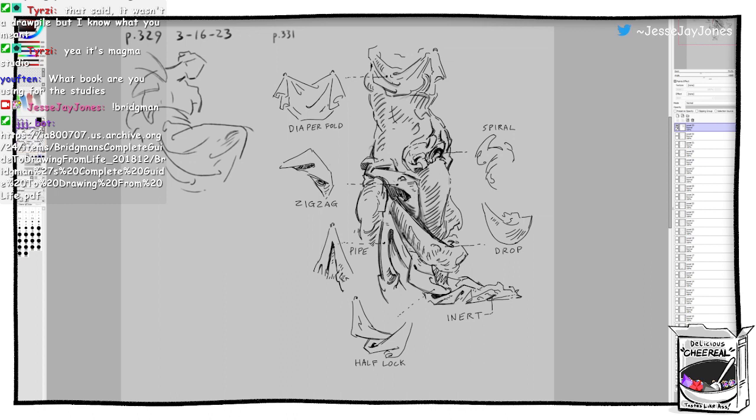Let's see, what was I looking for? This one. Let's clean that little edge up a little bit. It was bothering me. But yeah, we've been studying from Bridgman for the past year or so. We're almost done with part one, which is super exciting.